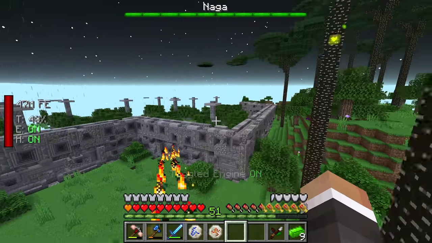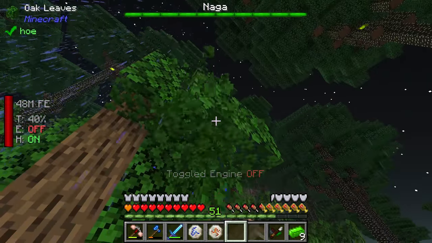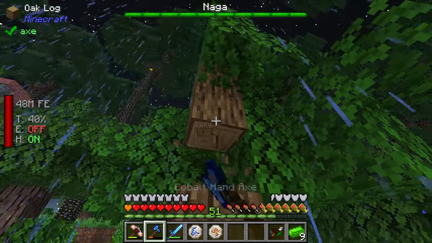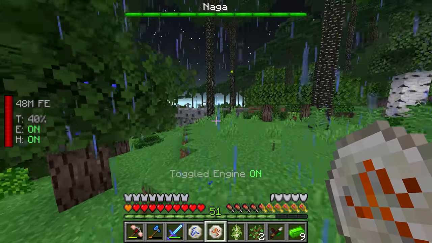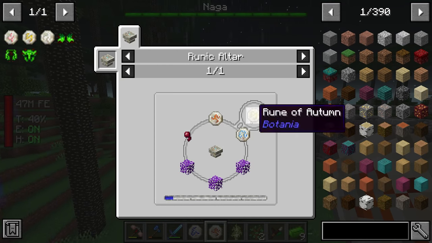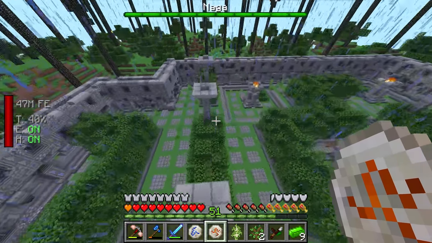The Naga does spawn inside of this kind of stone fortress that we're right next to here, but I'm hopeful that we should be able to get some saplings fairly easily from these trees. And not too long later, we now have 3 saplings ready to go. I think we are going to need some leaves for the Rune of Autumn, so we might have to come back with some shears fairly shortly.